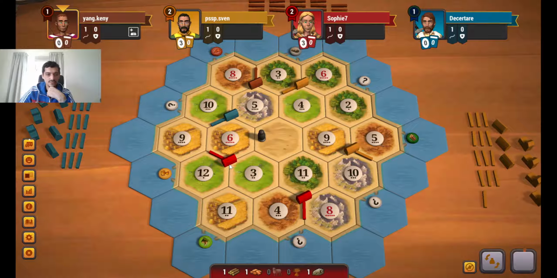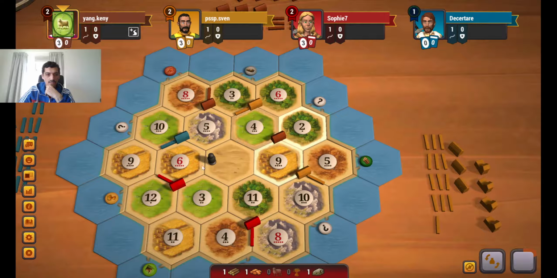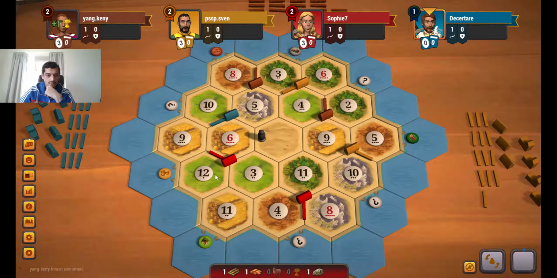So I think it makes sense to build first here in this case. Of course, the 3 for 1 port is also pretty nice here. But I think our advantage over blue might be that we could have a little bit more flexibility. However, I do think as blue, you take the 8 10 here. And then you are in a very, very strong position. There's nothing we can do about it.